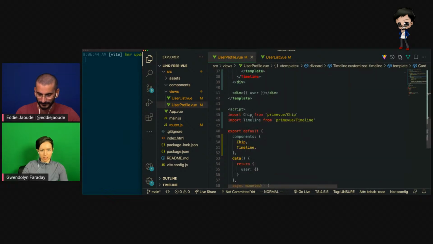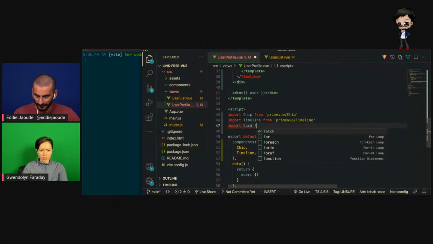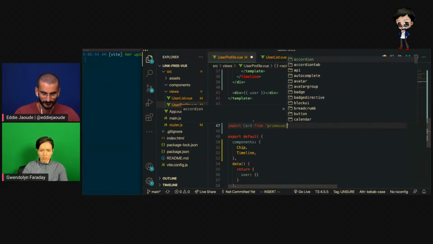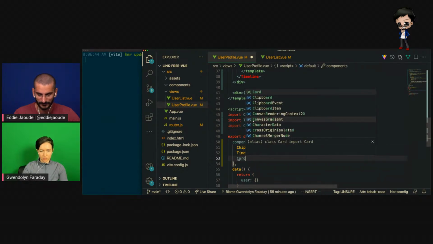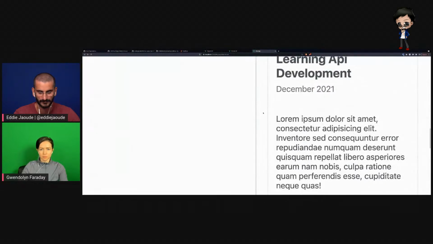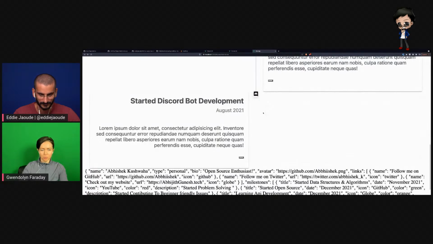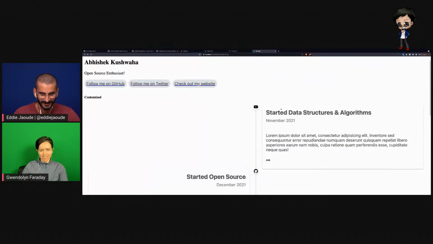That's why it's not displaying it right now. So import card from PrimeVue card. All right. Oh, because I'm very zoomed in at 300% still. Okay, that's looking good. Yeah, that's cool.